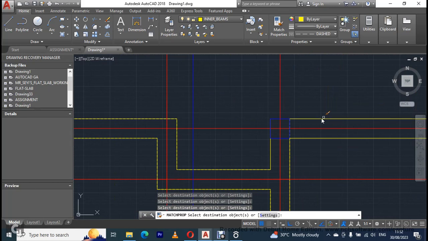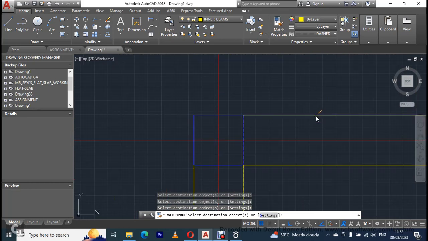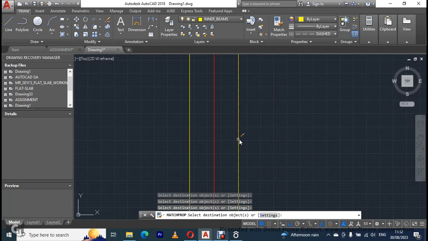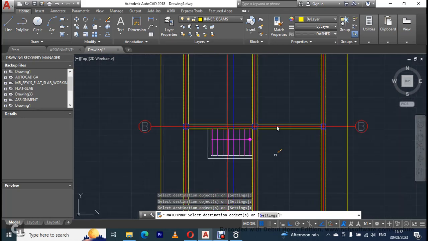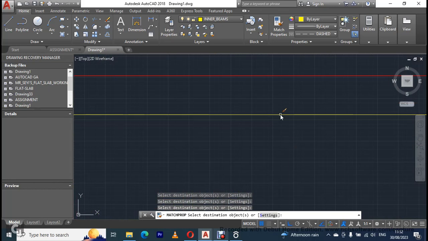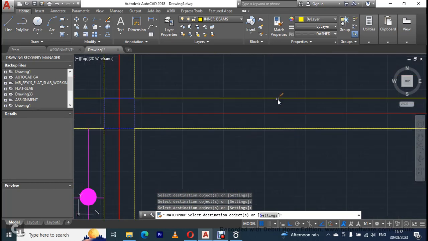And okay, place another one, place this one here, place this one here, place this one here, place this one here, then place this. I'm not sure if it's matched. Okay, I think it's matched. I think that is matched as well.